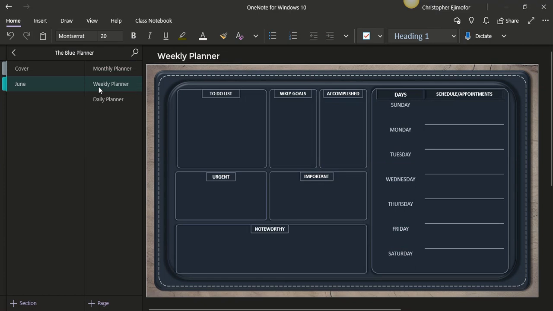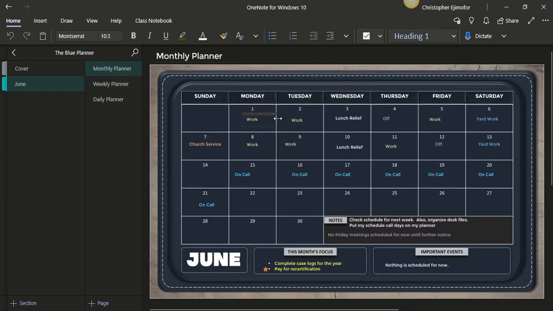So right here, the weekly planner, I just wanted you guys to see how different and unique it is. So I didn't put anything here. This is how you're going to download it. Also, this one you're going to download it without any of these writings. Okay, these writings and these notes that I put here, those are just for examples.